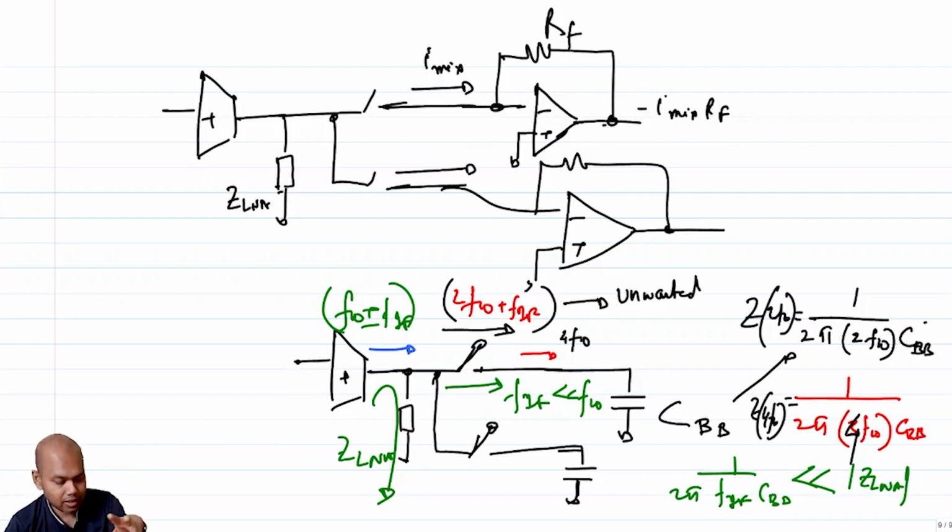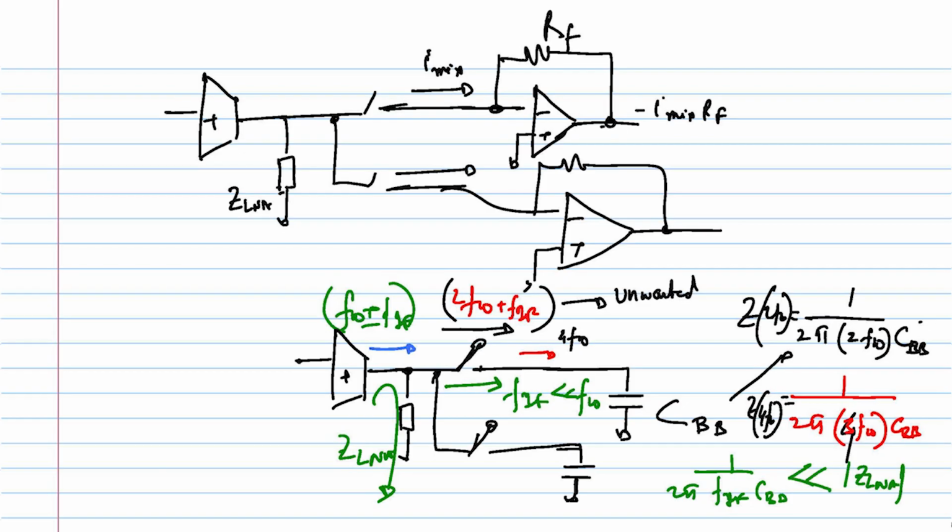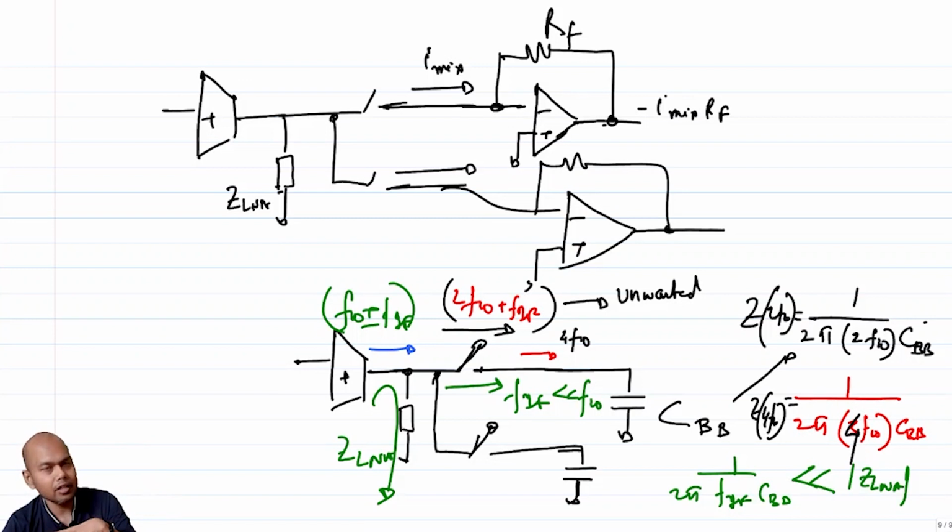So mixer design essentially boils down to deciding on these component values, and in some other architectures as well. The whole point of mixer design is that you cannot design a mixer in isolation. Whenever you are designing a mixer, you have to understand what type of filtering the mixer is expecting, and based on that, you decide your topology, right? Once you have decided on the entire contraption of mixer plus filtering, you put them together. I showed you one example of this. In the next lecture, we are going to continue this, and I am going to talk about some other intricacies of mixers and take it from there. Okay.